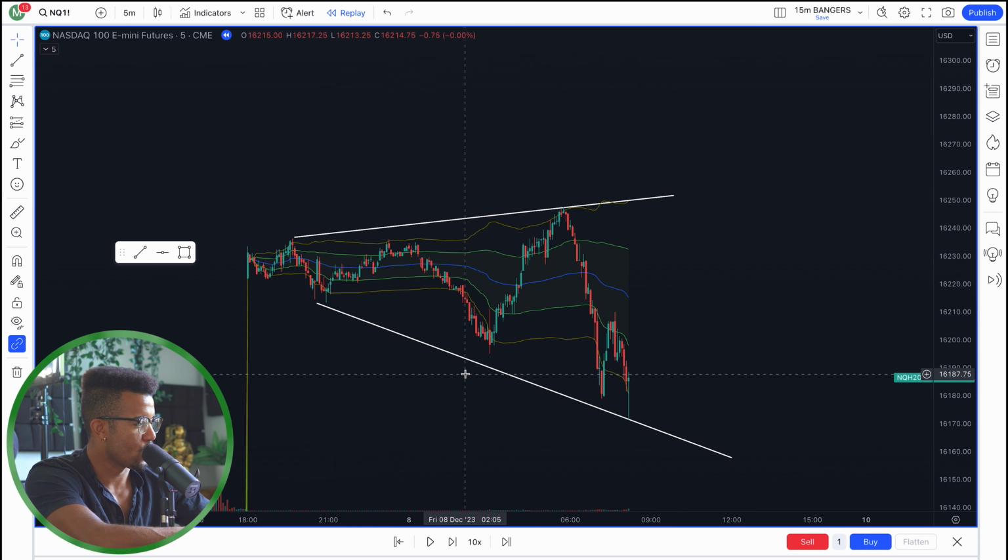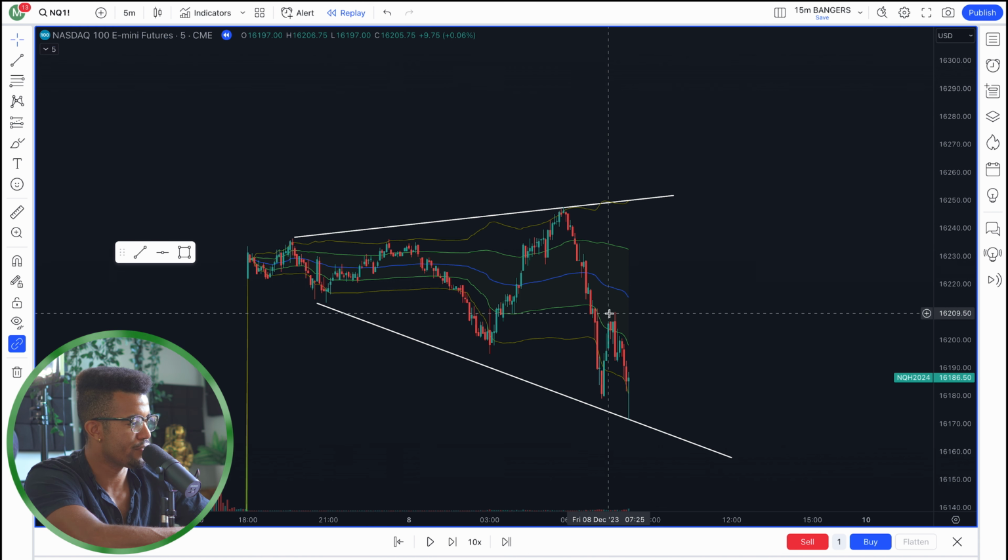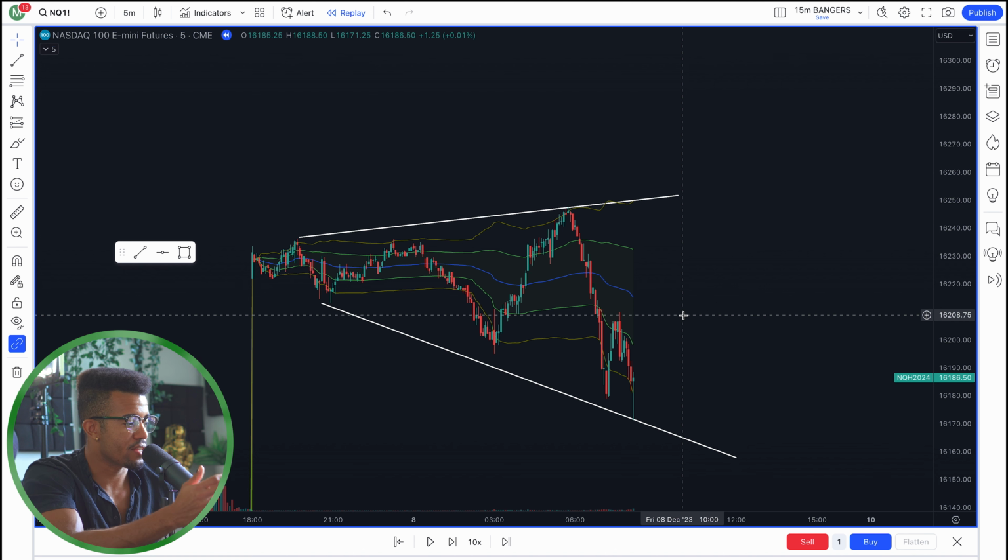We have a lower low coming in. We have a higher high, but then what happened? We failed to come back to the mean. We failed to come back to VWAP. At this point in time, I am downside biased. Now, I did not short into the data, but I could have. I was downside biased, expecting us to come down, and I was looking for a long to fade off of this data candle. And that's exactly what I did.